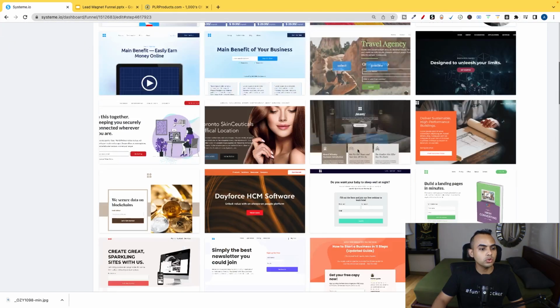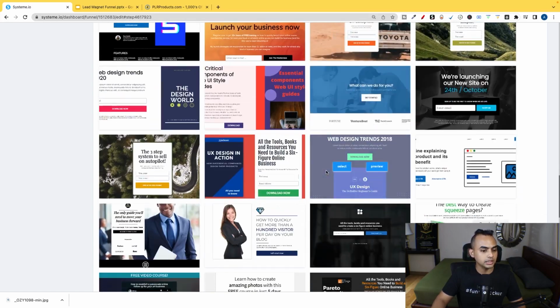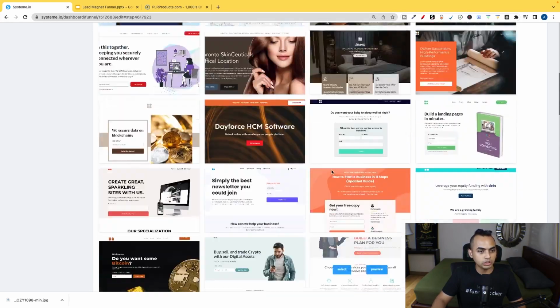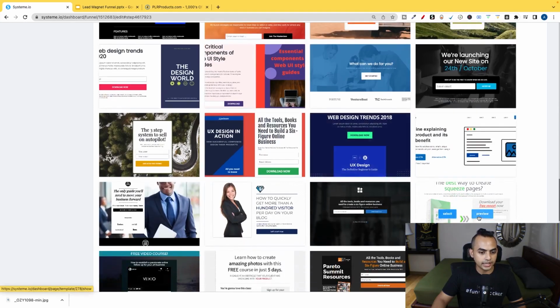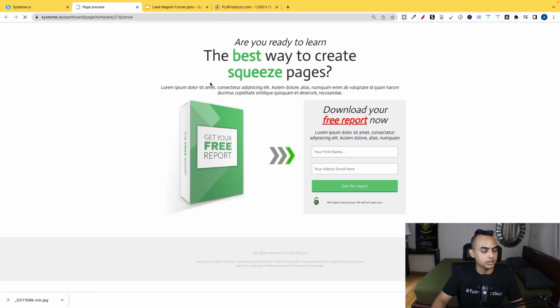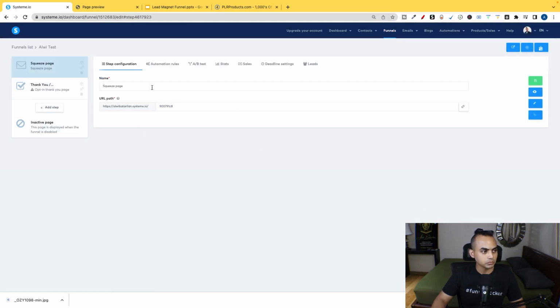But as you can see, automatically there's so many different templates that you can already choose, guys. Okay, so you don't need to start this from scratch, and I'm going to look for one that I actually want to create. So let's just say you can even preview it. Let's see how it looks. Okay, this looks pretty good. Let me just click on select. So I'm going to select that, and I'm going to name this Alwi opt-in as an example.